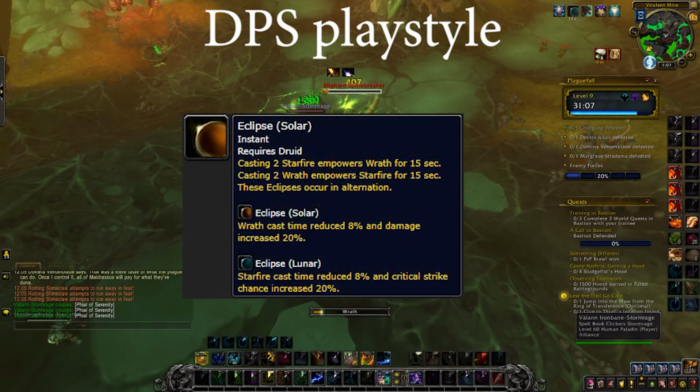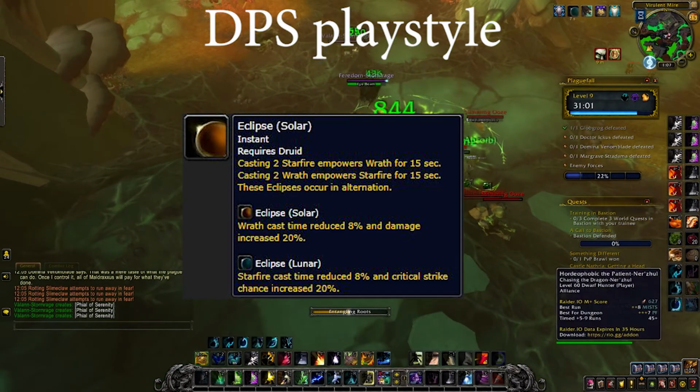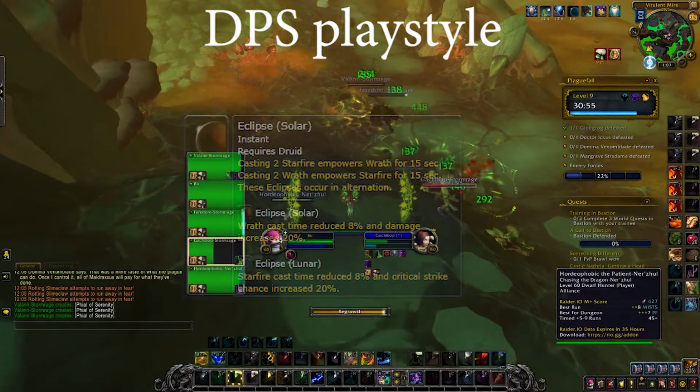With that being said, ideally the way you want to start AoE fights is with 2 Wraths. This is going to empower your Starfire so you can do more AoE damage overall. If you're doing a single target fight, you want to cast 2 Starfires, and then you're going to spam Wrath to empower your single target damage.